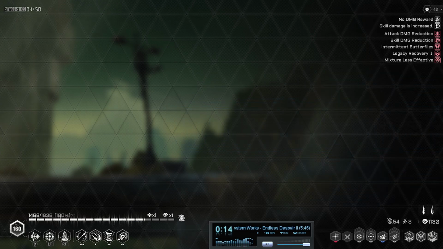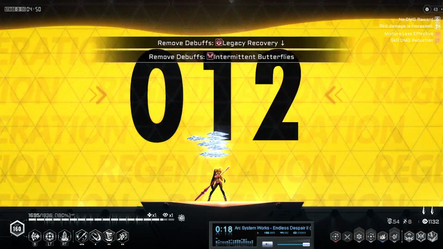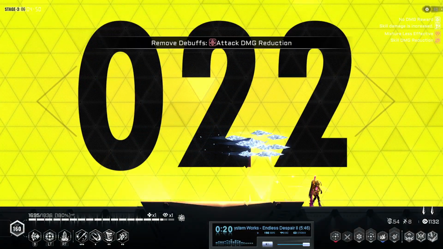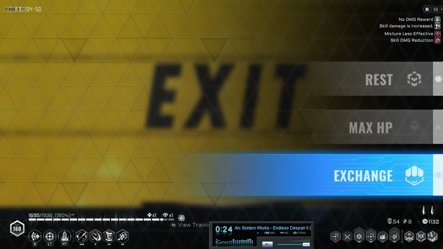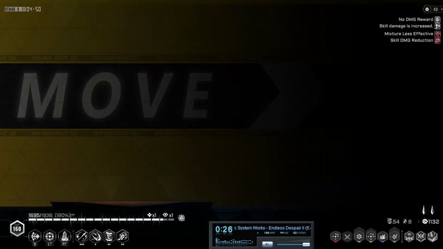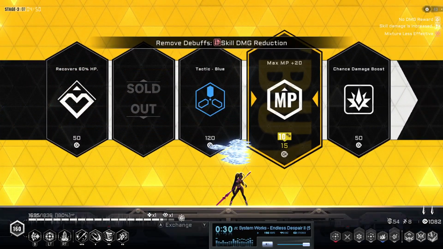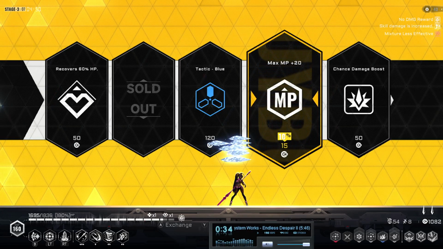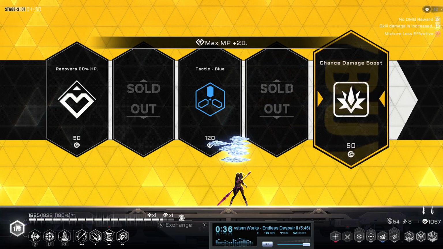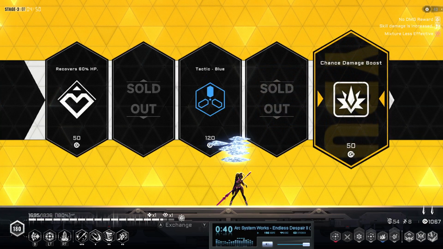I want to go to the exchange, but I should probably get rid of some of these debuffs. The butterfly debuff is really annoying. And now here, luckily, I got another exchange I can use. Max MP upgrades are always really nice for skill builds. I wish there was a more consistent way to get max MP.